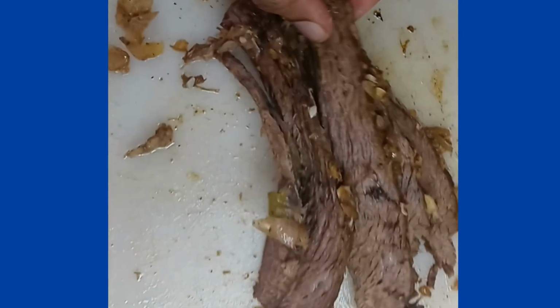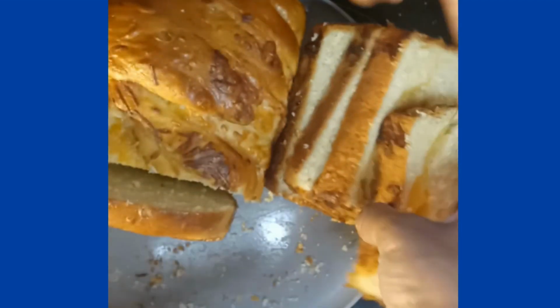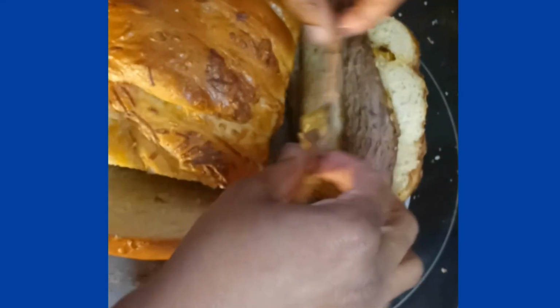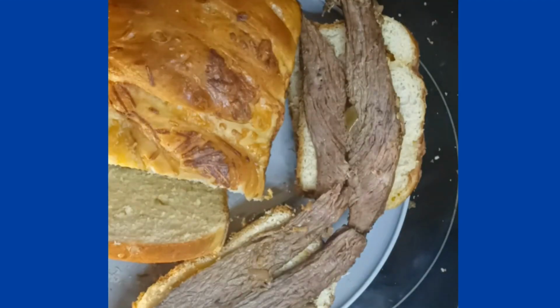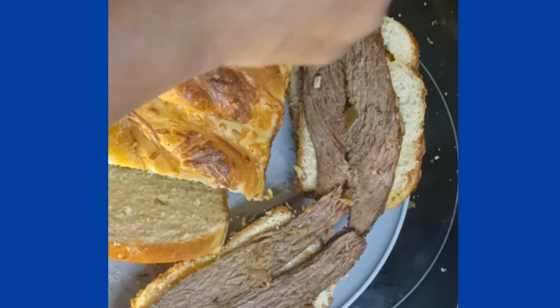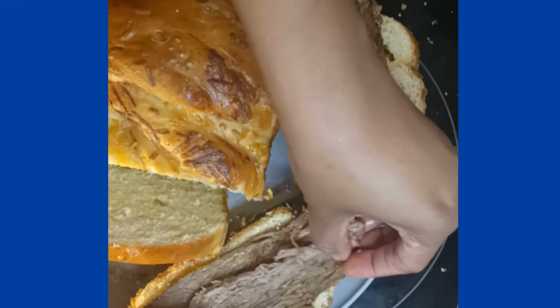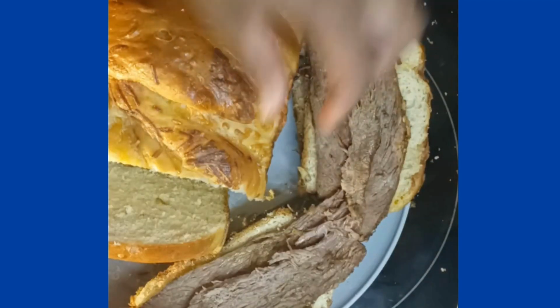So my husband cut this to put on the sandwiches here. So you get 2 pieces of bread. You're going to put the meat on. Do you want cheese? Yeah, you want some kind of slice, right? I don't remember. And then I'm going to cut this one in half, which is so tender, it's just falling apart. And this is skirt steak. Is that what they call this? Yeah, flank. I think it's the same as skirt flank.